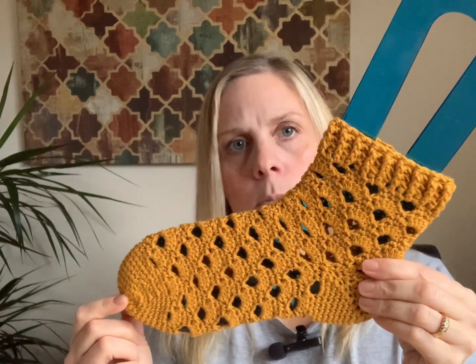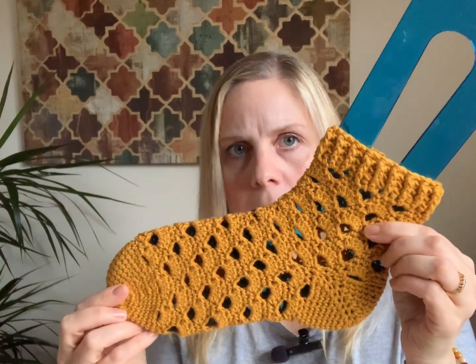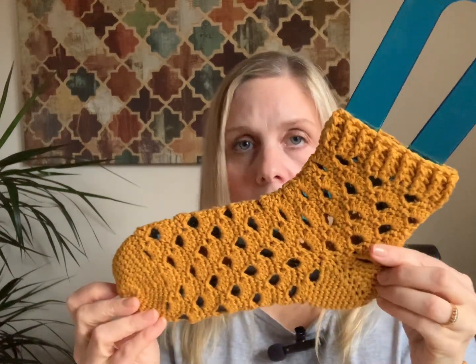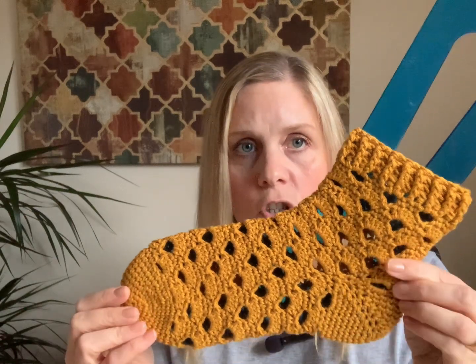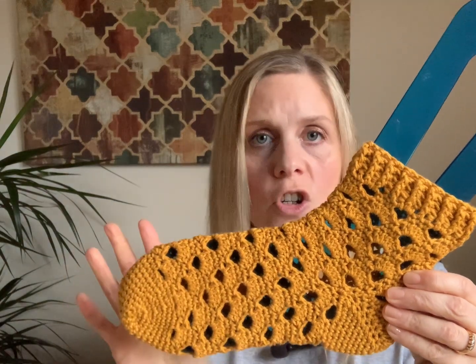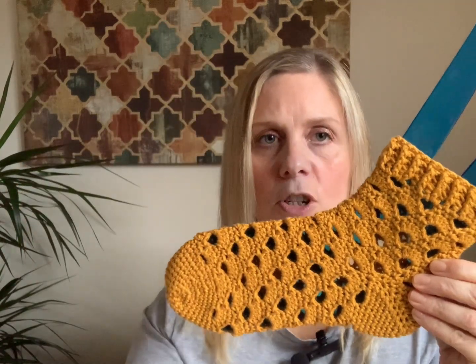And I did these in a smaller size. So these were my size, so I could check them and see how they felt and how snug they were around my leg with the rib. And they fit like a dream, honestly. They are just so nice and they are 100% cotton. And obviously you can wash these in the washing machine, no problem, as you can with the acrylics, so you can wash those in the washing machine too.